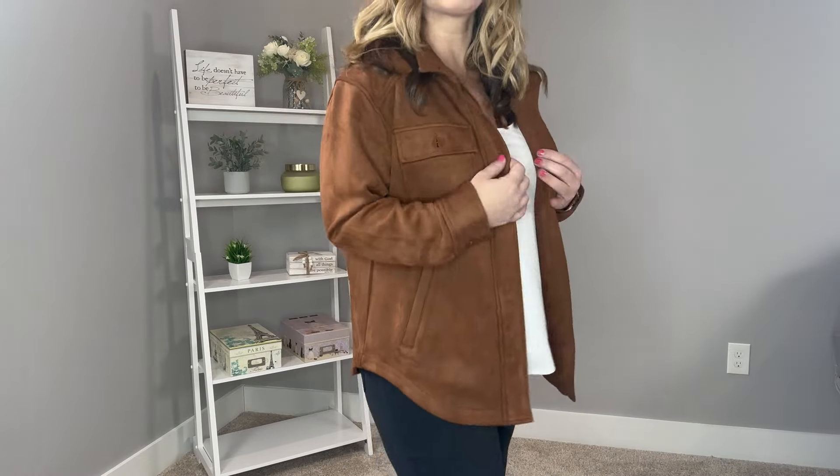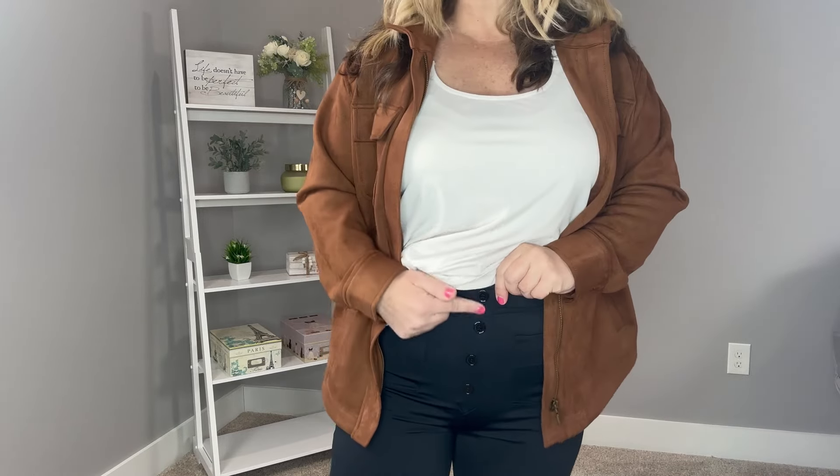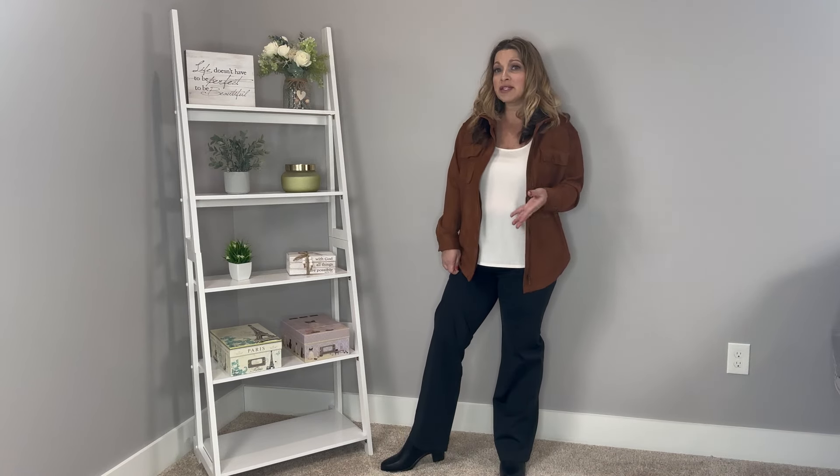For this look, I have a faux suede jacket with a ruffle tank that's cute and flowy. It's a really beautiful saturated brown faux suede jacket with a circle hem. The tank underneath is more of a cream than an optic white. I paired it with these comfortable pants again from Hilara — pull-on style with button detail, top pockets, and back pockets. They feel like a yoga-style pant and are fleece-lined, which is great for winter warmth while still working as a work look. I paired them again with those Dream Pairs heels and kept the bag in a neutral brown tone.